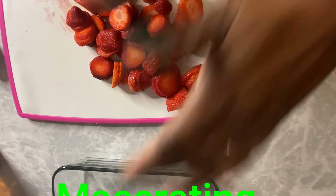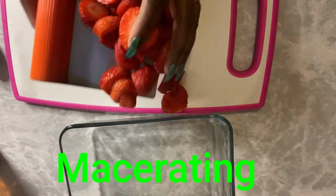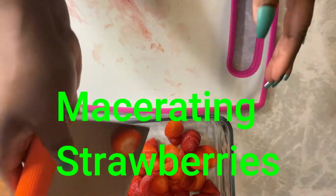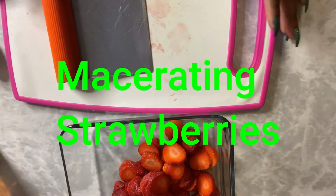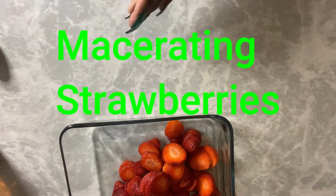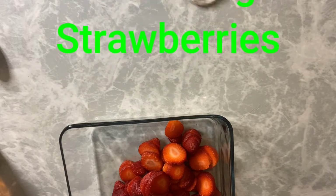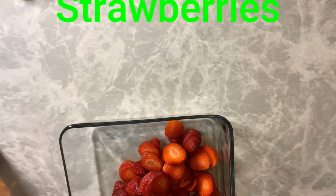All right, so now we're at the part where we're going to macerate the strawberries. We're going to macerate them in rum and some sugar. What that means is we're going to soak them in a liquid form. The sugar will make a liquid by itself, so even without it, the rum is just extra. If you just want to do sugar on your strawberries because kids are going to eat this, then you can do that. I'm going to do it with sugar and rum.